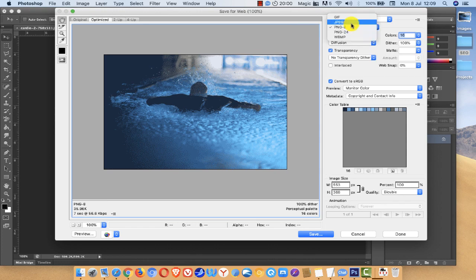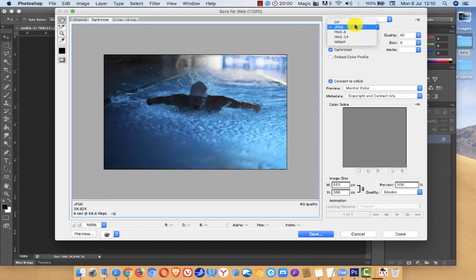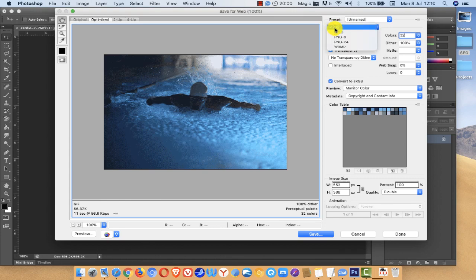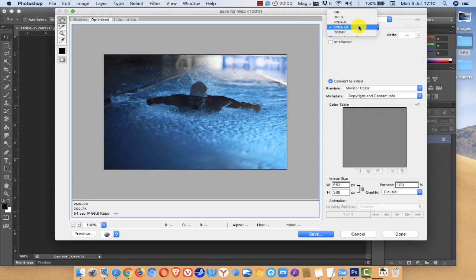So we'll just go back to JPEG. Actually, we'll try GIF and see what it's like with GIF. I think it's going to be the same. Generally, GIF and PNG are very similar, but GIF seems to be a more bloated image type. PNG is always going to be the best one, but I'll just try PNG 24. No. So we'll go back to JPEG, and we will put this down to see what it looks like at 20.